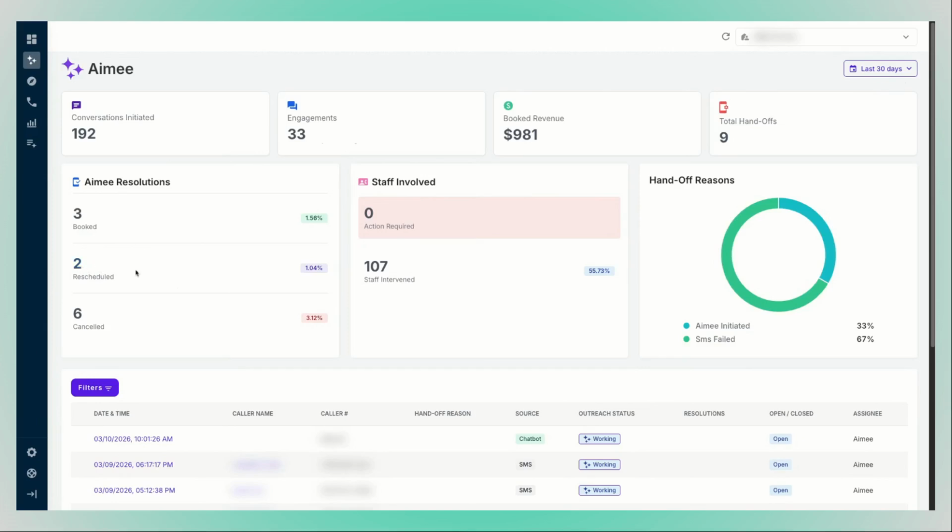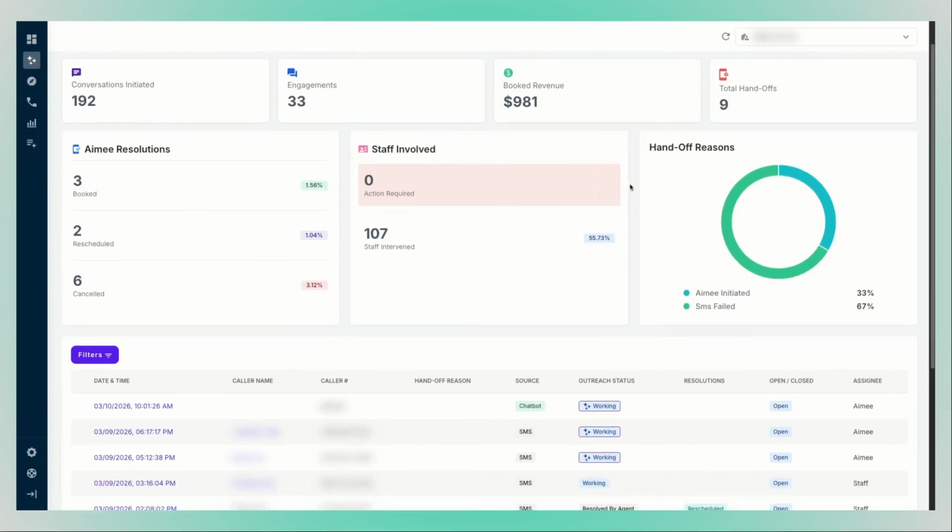If you want to enable Amy to reschedule or cancel appointments, you'll see these here as well. From those booked or rescheduled appointments, you'll see an estimated booked revenue. Again, it's just an estimation, so you can get a feel of what Amy is bringing into your office by booking or rescheduling those appointments.